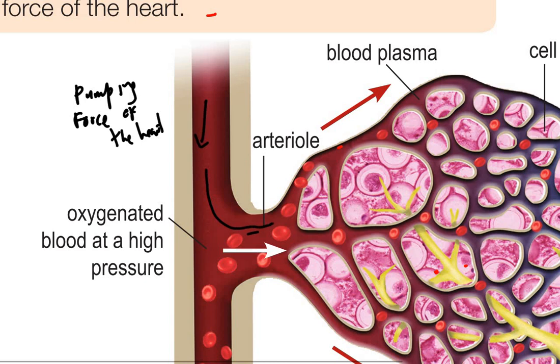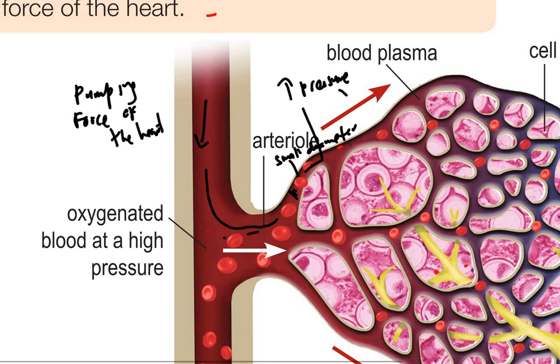So now the arteriole will become smaller in diameter here. So now we have the small diameter. So this actually can produce a high pressure. So blood that flows from here to here becomes high pressure here. Blood that flows in here will become high pressure because of the small diameter and also the pumping force of the heart. So the blood will flow in the high pressure here. Okay, because of the high pressure here. This pressure, okay, high pressure, right?